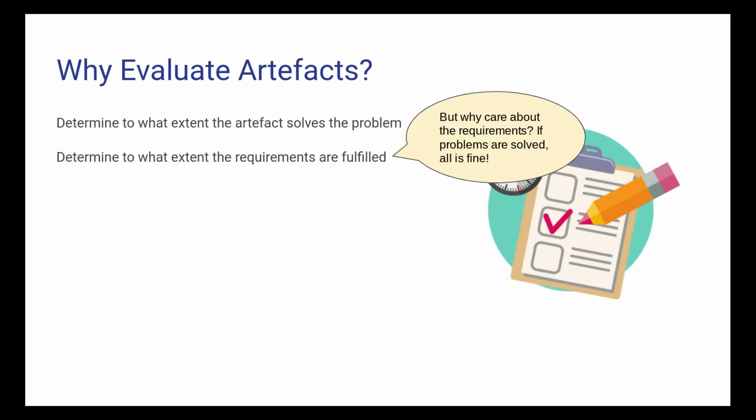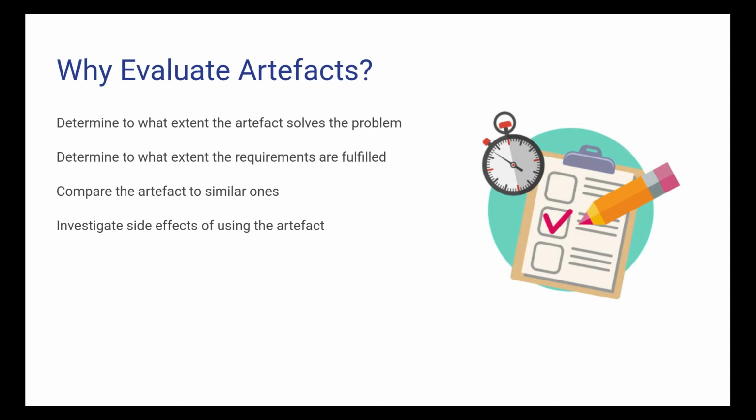Okay, this is not a bad argument, but in practice it's often quite difficult to determine if the artifact really solves the problem and to what extent it does so. It's typically much easier to go for the requirements and to evaluate them and to check if they have really been fulfilled or not. So practically, it's quite useful to care about the requirements.